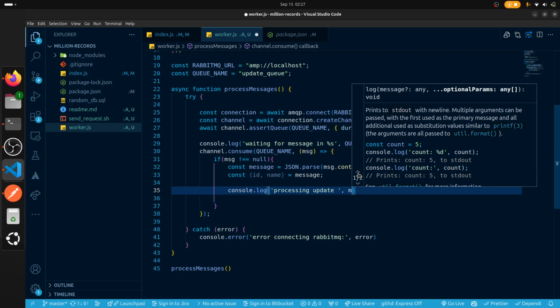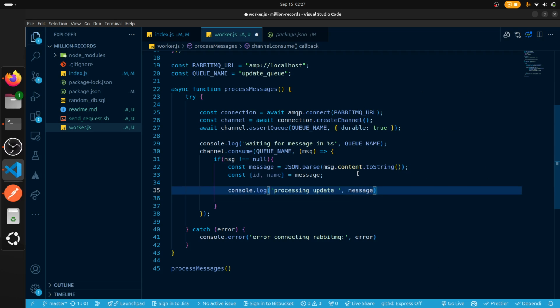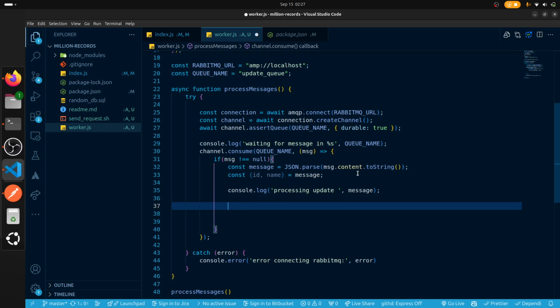For this message, I will just print the message body, the update body itself.